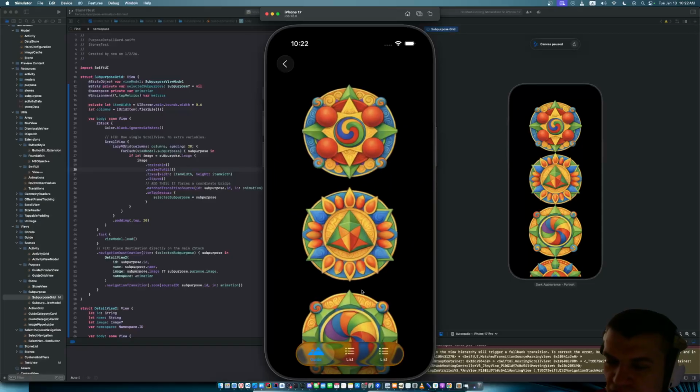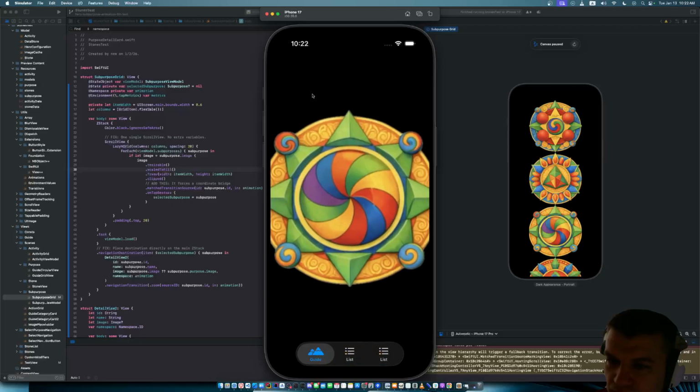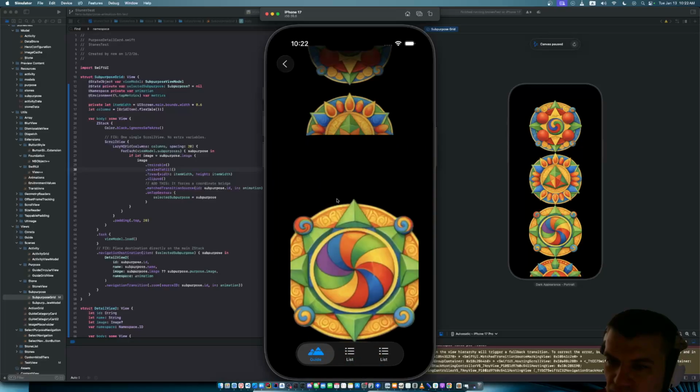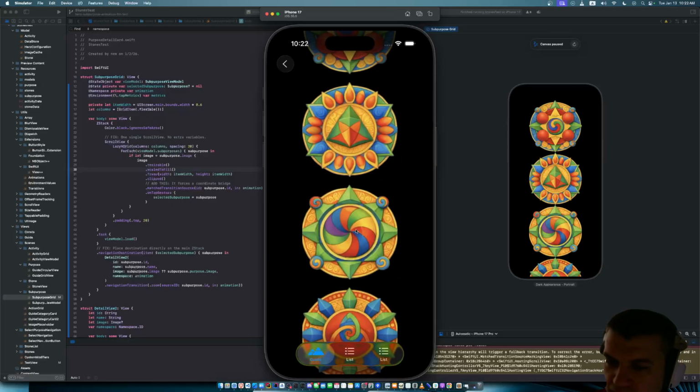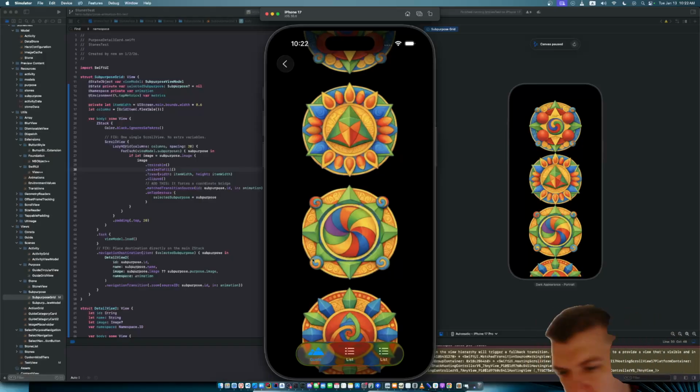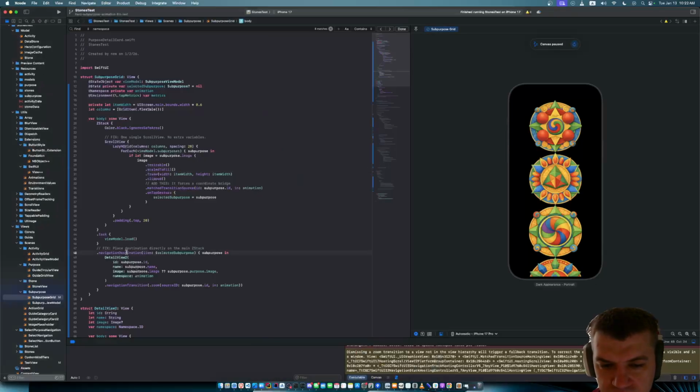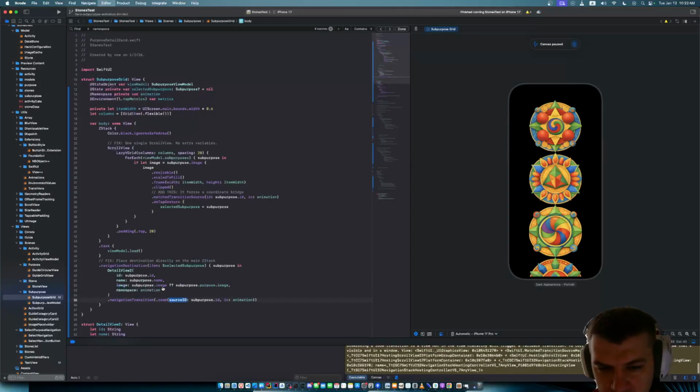The other issue is that when I close the view, there is some glitchiness here and there, and I was not able to figure out what that is and why it's happening.